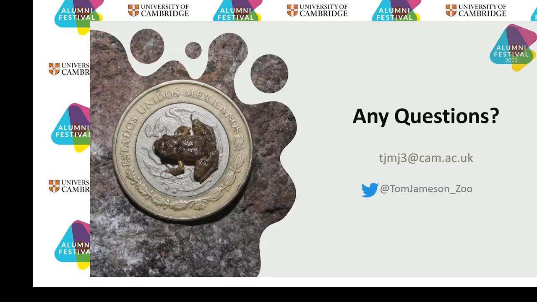[Audience question]: If they don't have a tadpole stage, what sort of size of eggs do they produce? Are they viviparous, and what numbers and sizes of eggs do they produce? Among direct developing frogs, we typically see slightly larger eggs — they usually produce larger but fewer eggs. It's effectively a greater investment in each individual young. If you're producing lots and lots of eggs and lots of tadpoles, it's quite a low investment in each individual — you're throwing out loads and hoping at least some survive. Whereas in the direct developing frogs, we usually see fewer but bigger eggs with more energy put into them, so you're expecting more of them to survive.